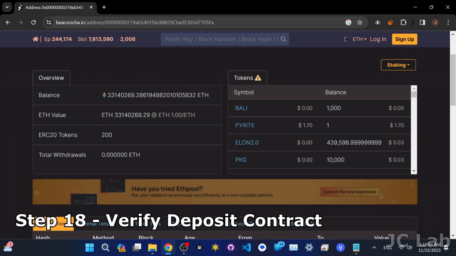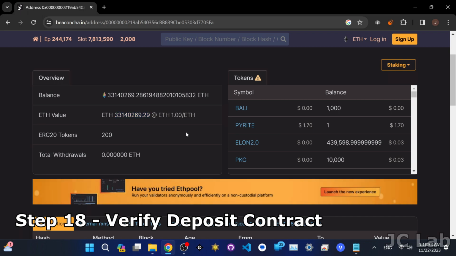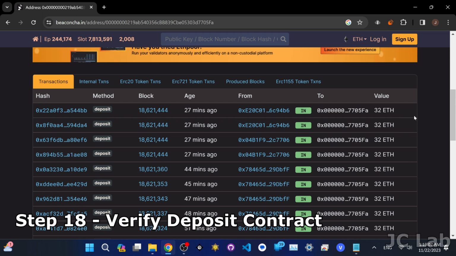Check if it has an enormous amount of Ether balance, like we did on Etherscan. Scroll down and see if it frequently gets 32 Ether deposits. If it passed all the tests, you can be 99.9999% sure this is the real deposit contract address.